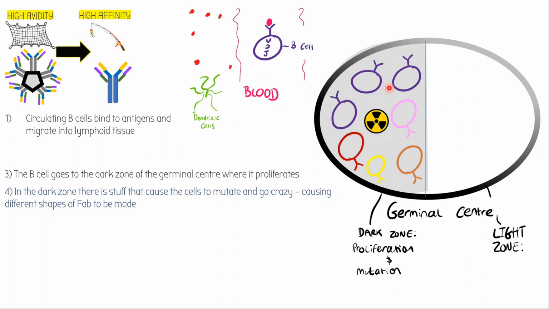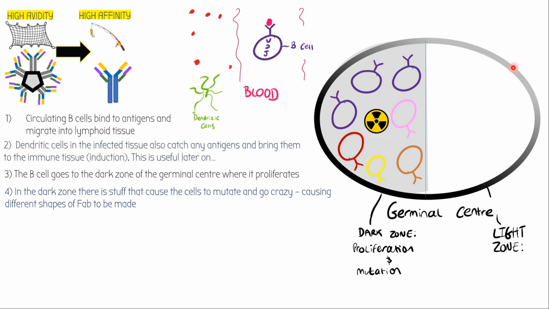So this is going on, but in the back of your mind, we've also got the antigens here still, and essentially there's a type of cell called a dendritic cell, which is kind of like an octopus. It has all these long tentacles, and this is in your infected tissue. What it does is it grabs onto these antigens using its tentacles, and is able to migrate into the immune tissue, which is useful later on. So it migrates into the light zone, basically it grabs the antigens and goes all the way up via the blood, via the lymphatic system, into the light zone, and it's also going to go into your lymphoid tissue in general, but we'll talk about that later.